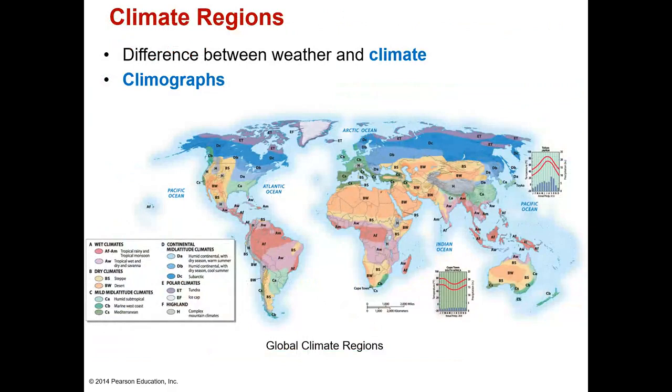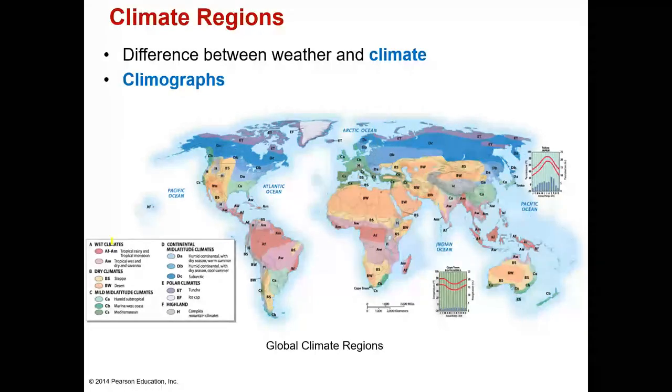All right, so there are lots of different climates, and a man named Köppen came up with a climate classification system about 100 years ago that's still widely used today. He breaks the climate down into five broad categories: A, B, C, D, and E climates. Within those broad categories, he breaks it down a little further into three subcategories, and then there are even subcategories beyond that. If you really want to get into the weeds, there are about 28 to 29 classifications for climate in the Köppen system.